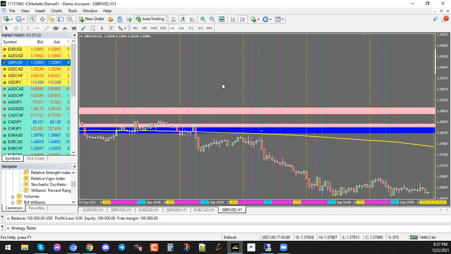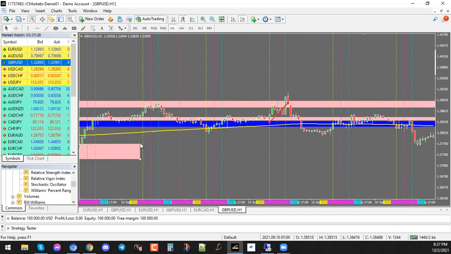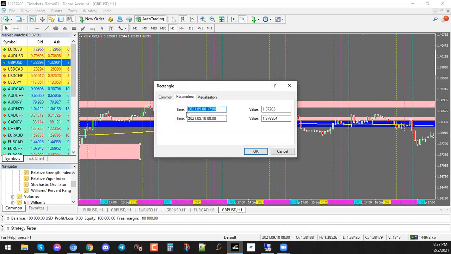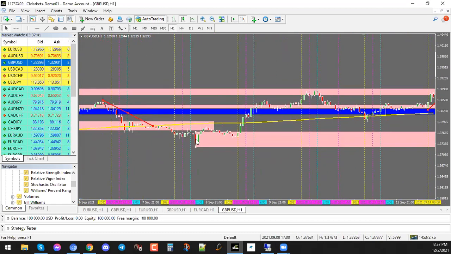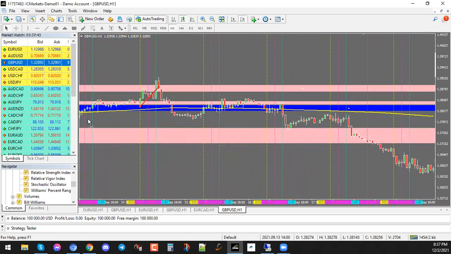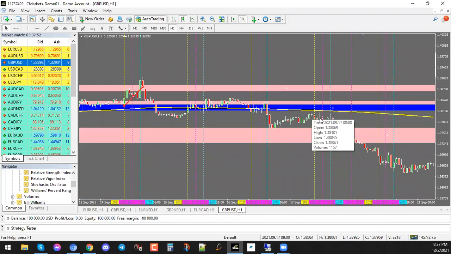So for example, here, price moved down. Let me just extend this. Let's see if it's going to be respecting this order block. As you can see, it came back to that order block. This is the lowest order block. Price came back to it. Once it hits the order block, you're going to get price bouncing off that. As you can see, it stays above the order block.